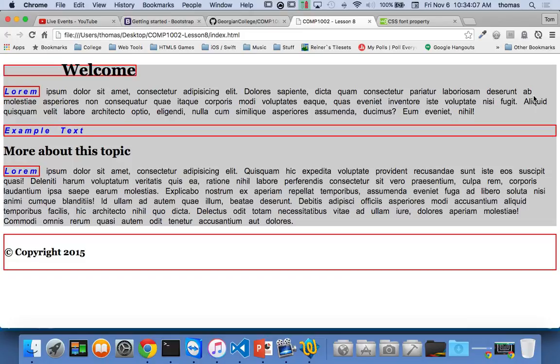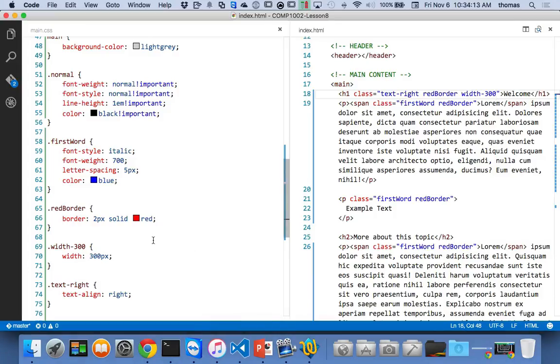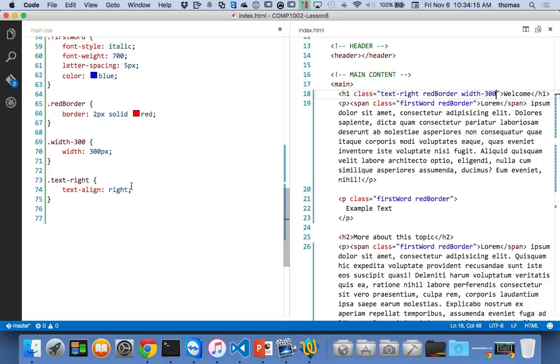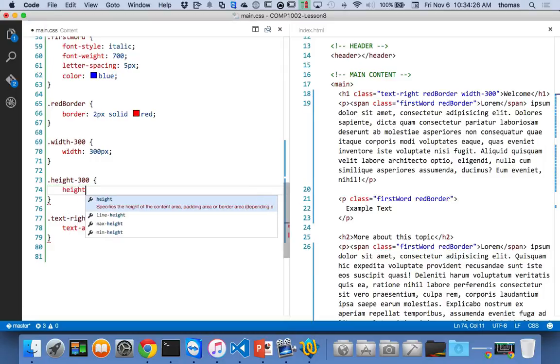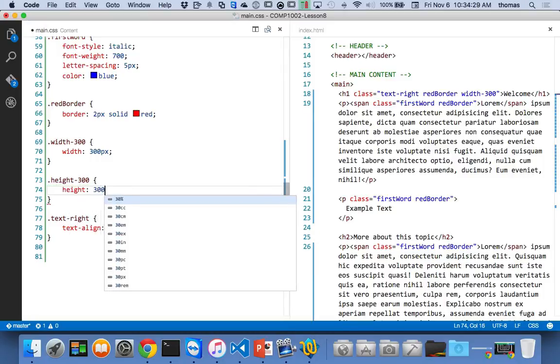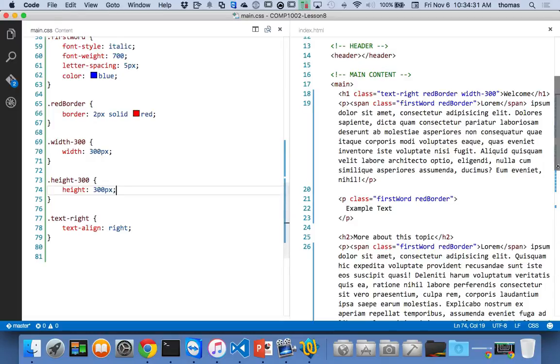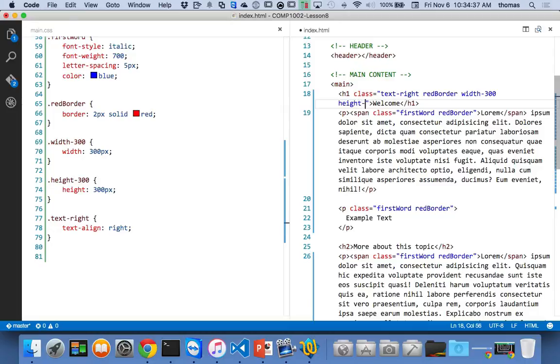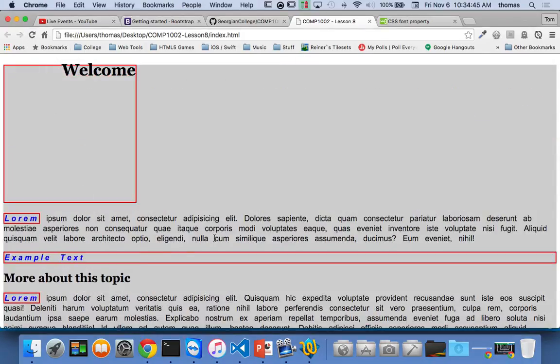So if that's true, then I can specify the height of my H1 by applying another class. Let's make another class. What do you think I should call it? Let's make the height also 300. How would I do that? Well, let's make a new class that I'm going to call height 300. I'm going to make it so that the height of whatever thing I apply it to is going to have 300 pixels. That's kind of weird, but let's do it anyway. And I'll apply it to this H1 tag, this silly H1 tag we're making. So let's say height dash 300. And if I go back and I refresh, I get this, 300.